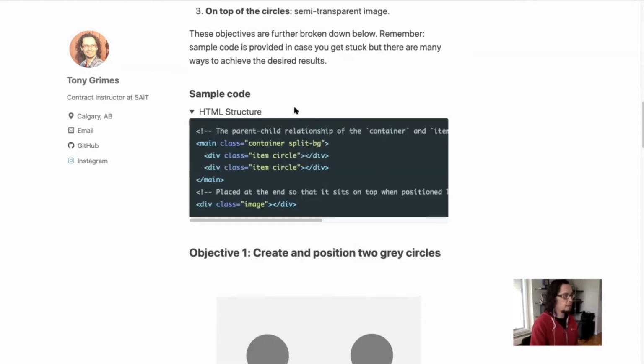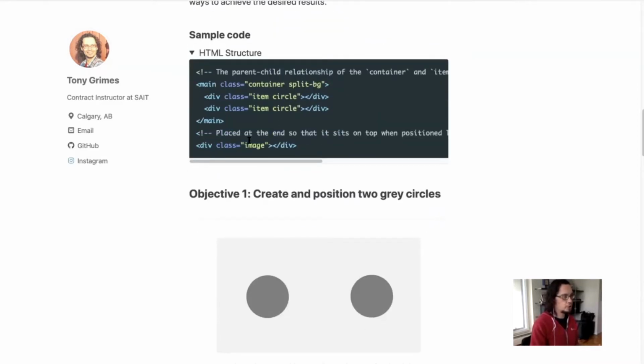We've given you the sample code here. This is the structure we're going with, and I'm going to be live coding this, so I'm not going to be copying and pasting. The code I'm starting with is not going to look like this, because this is the finished code. I want to go through the process of how a developer might think about a problem. So I'm going to brute force all of this code, make it ugly, and just get it to work.